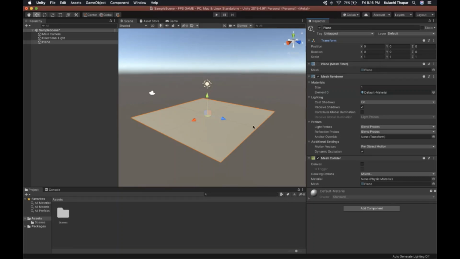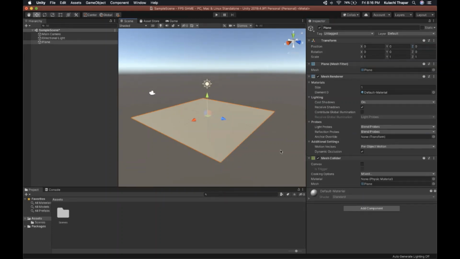Now, when you see in your scene view, you can see a few arrows on the plane, right? Now, this can be used to move around. Like if you drag the blue one, suppose, it moves around, right? So you can use this to display stuff in your game. And as you move around, you see in the transform property on the right side, you can see the value of z changes, right? So you can either change the value on the right on top, or you can change the value just by moving it around using those arrows.